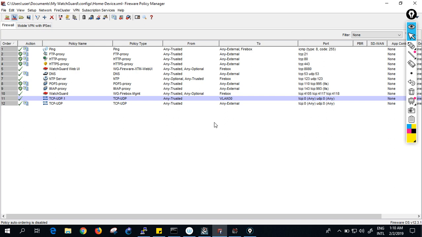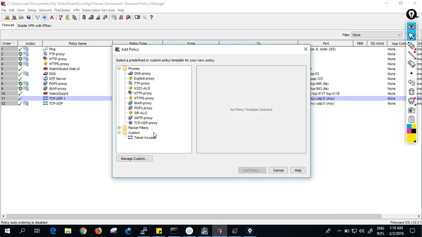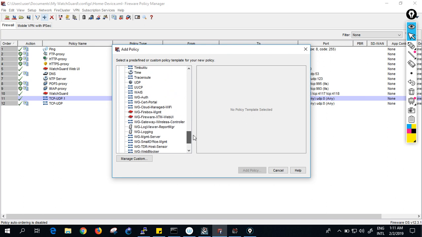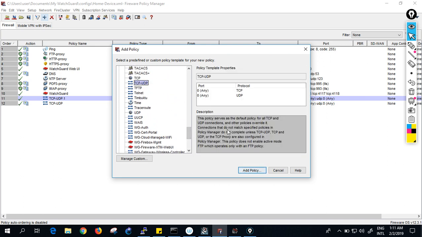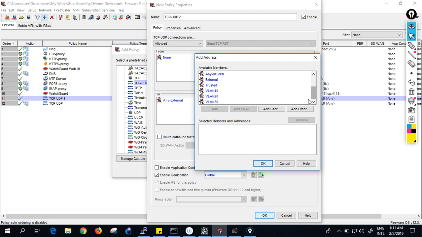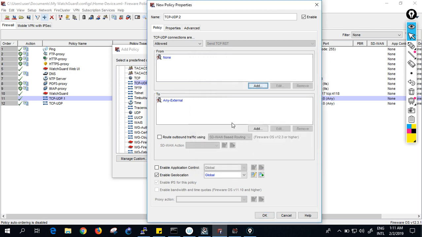Now one more thing: when traffic comes from VLAN number 30 to any trusted interface, I just want to allow that as well. So I'm going to create one more. Where is my TCP and UDP? That's correct. All the traffic from TCP. Any traffic. Okay, just remove this interface, which is from VLAN number 30, to any trusted interface.